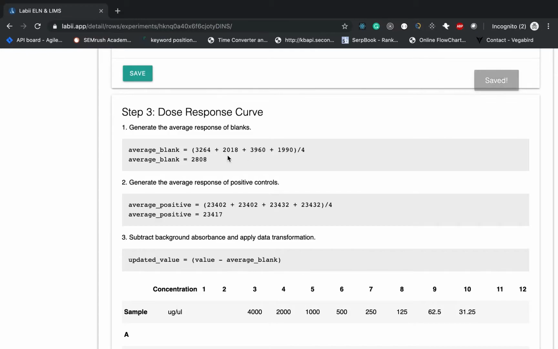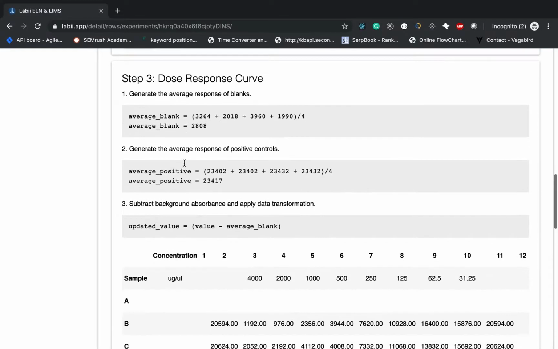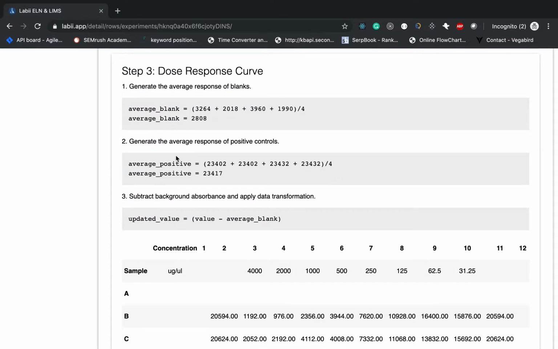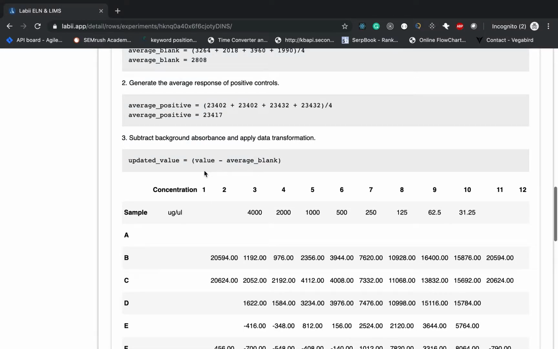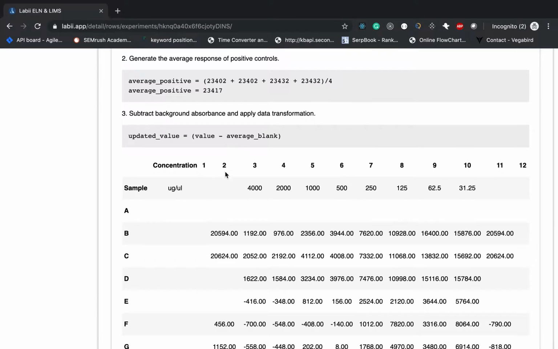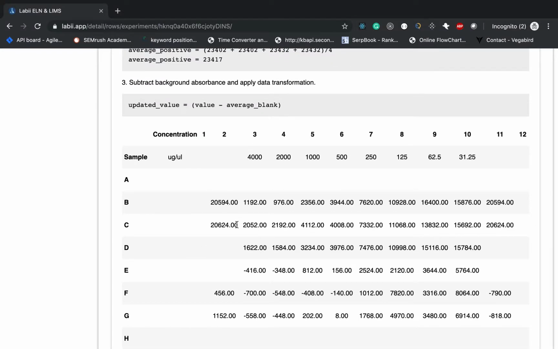Let me explain it a little bit more. In the first step, we generate the average value for the blanks. Then we generate the average value of the positive controls, because this will be used if we want to use the positive values. The next step is we transform the data. We subtract the background, and then this value will be generated over here.